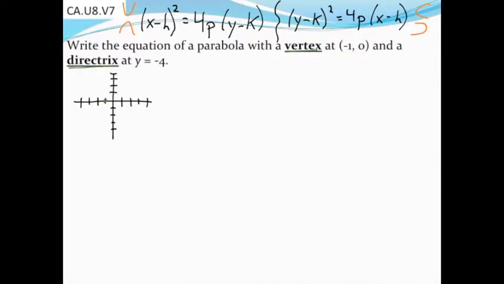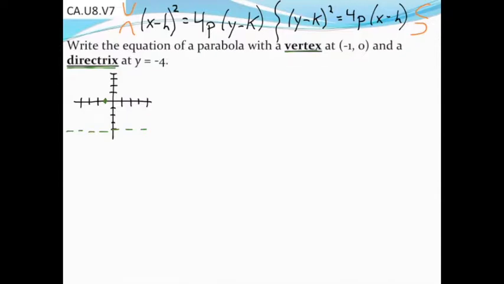Again, just a really rough sketch is fine. We don't need it to be super accurate at this point. The directrix is going to be the horizontal line y equals -4. So if I count down 4 spaces, that's going to be the directrix down here. Just by doing those two simple things, I have a really good idea of what my parabola is going to look like and which equation, which model to use up top.